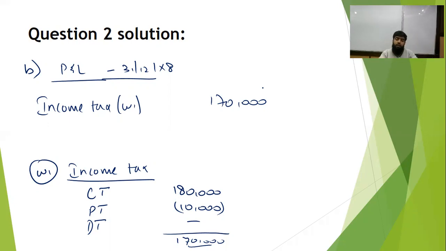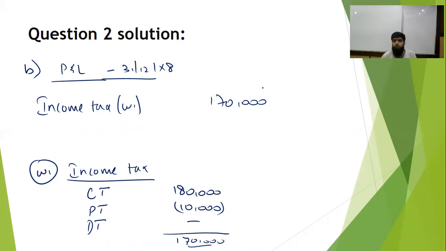So far what we have discussed, let me recall, we have learned how to calculate the current tax. We have learned how to record or adjust the prior period tax. Current tax is calculated on a taxable profit, and we learned how to calculate the taxable profit. Remember, we never calculate the tax on the accounting profit. We calculate current tax on taxable profit. So we need to adjust the accounting profit and calculate the taxable profit, so that we can calculate the current tax.